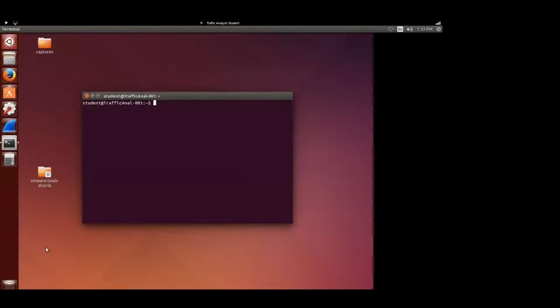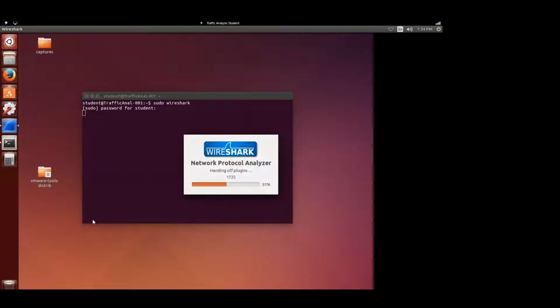So in this video, we're going to go over a brief demonstration of a tool called Wireshark. Now, Wireshark is a tool that you might use as a network administrator. You might use it also in the SOC analyst incident responder realm, even as a sysadmin and also as a pen tester. So it's a very versatile tool.